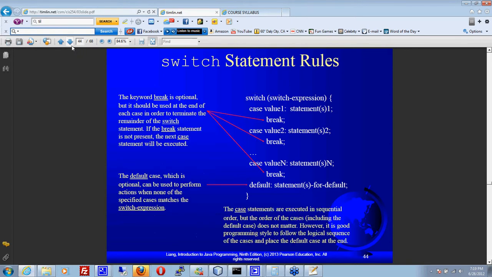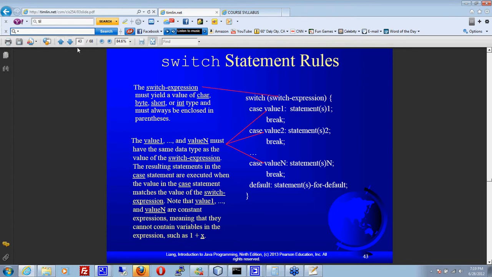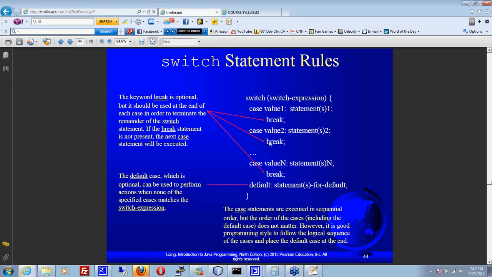The break. Now, the reason you need the break is that the way the switch statement works is a little different than an if. As soon as something becomes true, it falls through and runs everything else in the switch case. So you have to break in order for it to not continue. It doesn't stop as soon as it finds a match. It keeps going. Sometimes that's what you want it to do, but not always.